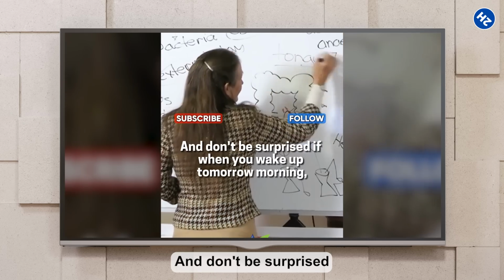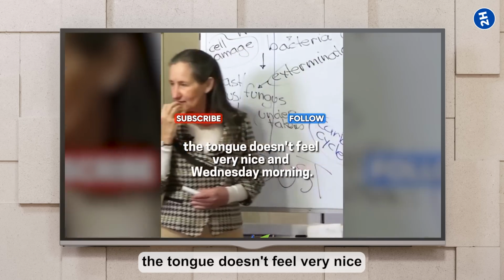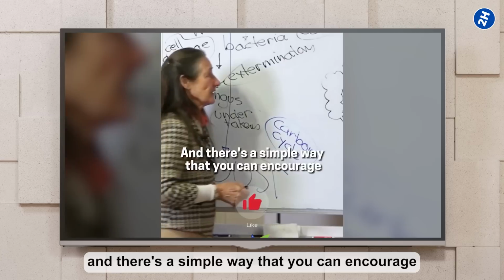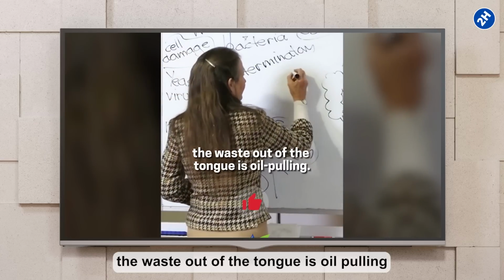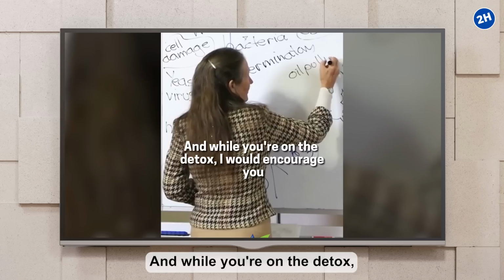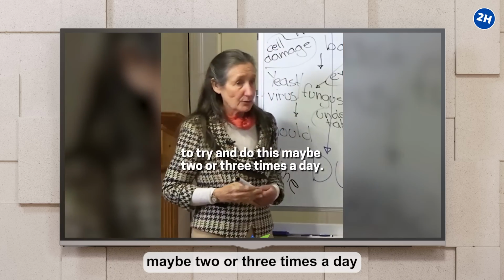And don't be surprised if when you wake up tomorrow morning, the tongue doesn't feel very nice, and Wednesday morning. And there's a simple way that you can encourage the waste out of the tongue, and that is oil pulling. And while you're on the detox, I would encourage you to try and do this maybe 2 or 3 times a day.